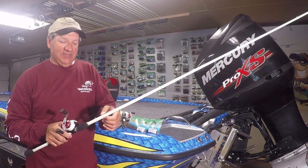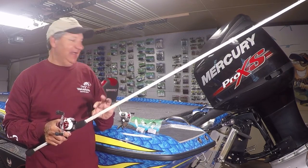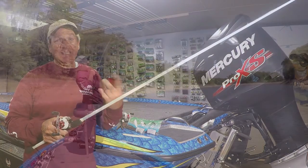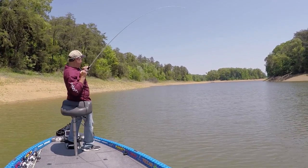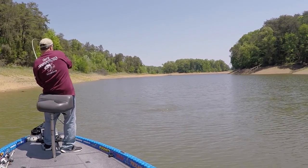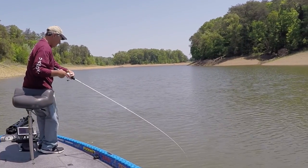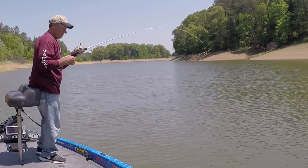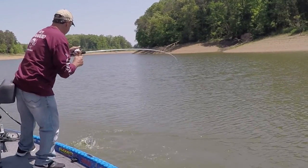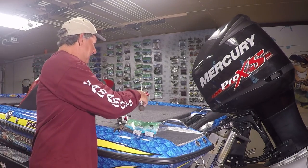So what I'll do is I'll use that kind of backup Senko rig Wacky style as well, with a smaller hook on it, and sometimes a contrasting color or a different color Senko, and I'll throw it back in the same spot. And the second time, generally, if you miss that fish, unless you stick him really good and he comes off halfway to the boat, you can throw back in there and then they'll really eat it good the second time. So I've noticed that, you know, having two different size hooks, one a little bit bigger, the standard 3/0 size, and then having one slightly smaller, the 2/0 size, helps me catch a few fish that might miss the Senko on the first time. So just a little trick that you guys can use next time you're out there fishing.